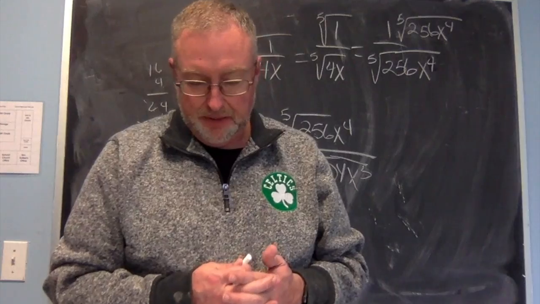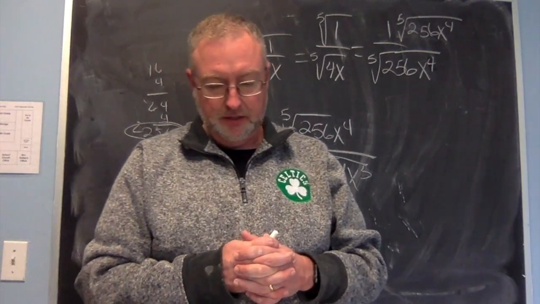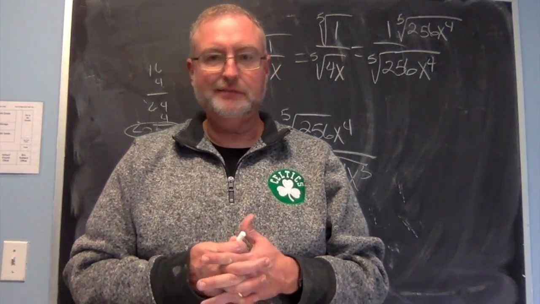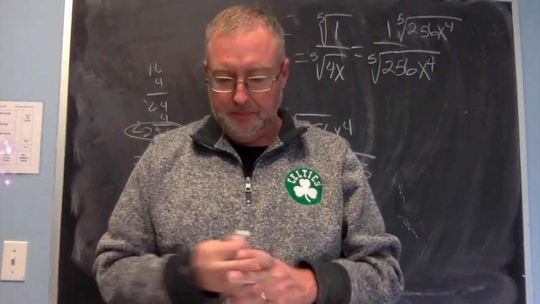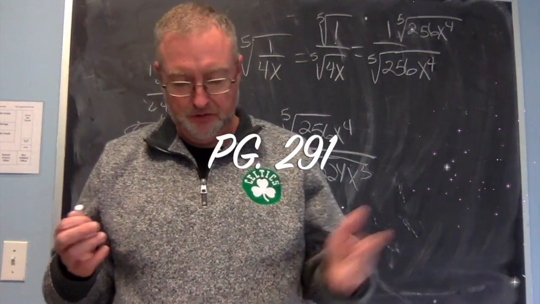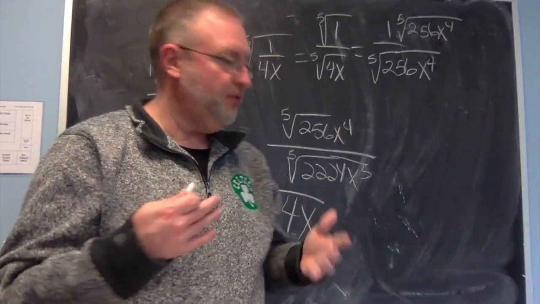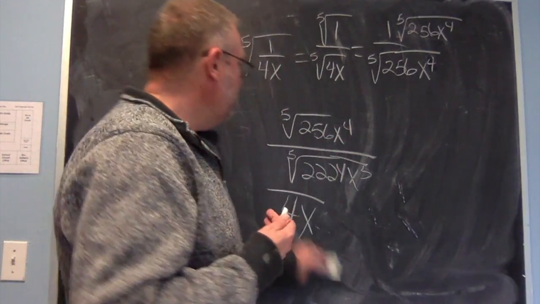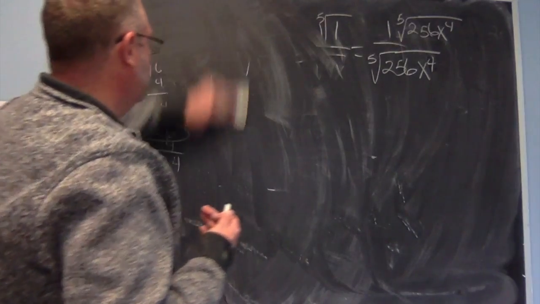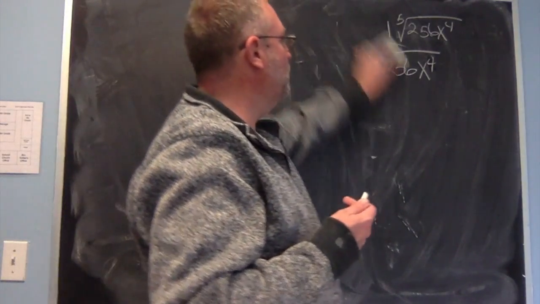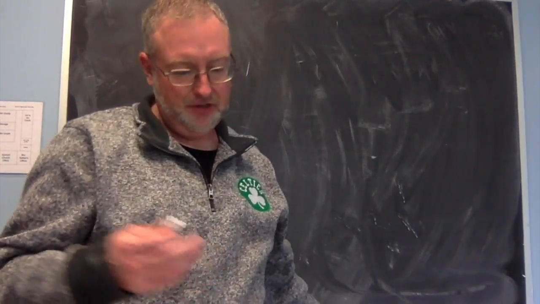Okay, let's go on down the bottom of the page, 291. All right, and we're going to do some of these and call it a day. So page 291, I'm just going to have you do a few of these. They want you to simplify again. Just make it both the numerator and the denominator into a fraction. Make sure you don't have a radical in your denominator. It's really simple.